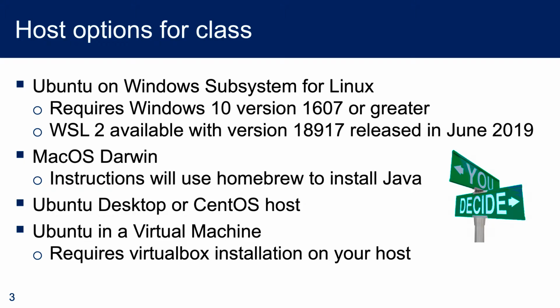This last option is to run Ubuntu in a virtual machine. You'll need to install VirtualBox on your host. I would recommend this if you have a lot of resources available and you're not that comfortable doing system administration on your own box. This will sandbox the work you're doing on Hadoop, and you're not really making any changes to your host other than installing VirtualBox.